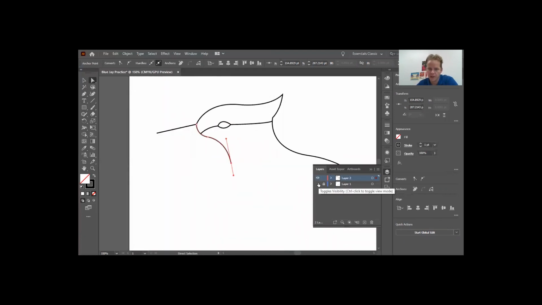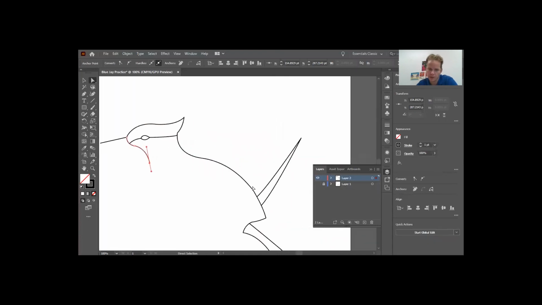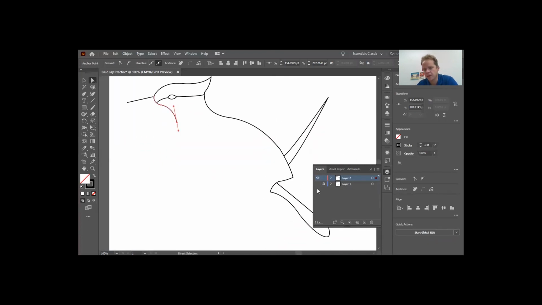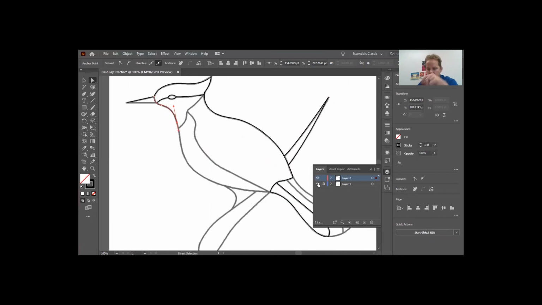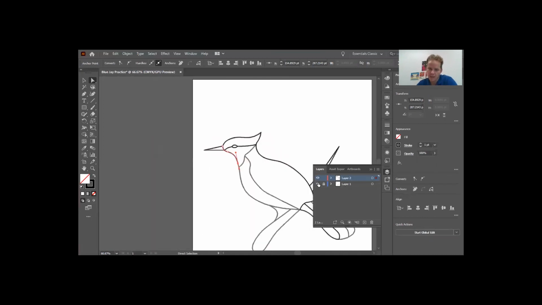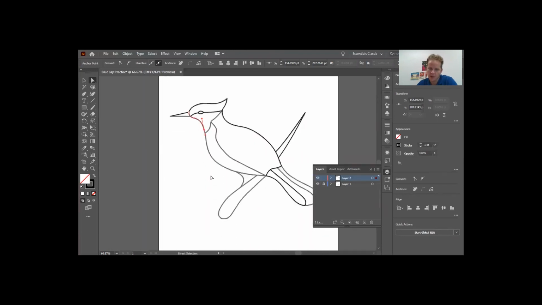The goal here is, and you can see I'm slowly working my way around it. Some of you are probably off and running here. The goal here is to use the black arrow, the white arrow, and the pen tool to completely and accurately trace over this simple little design. Okay, so next time, on the next video about the pen tool and how to create vector art, we're going to get into making shapes with the pen tool, but I do want you to get used to just the control. Remember, you click once with the mouse when you're on the pen tool, then you move your mouse, then you click and hold and drag your mouse. That's how you can construct that line and see where that arc is going.